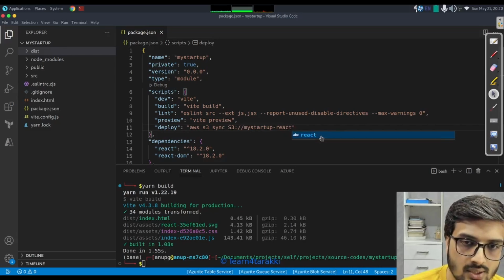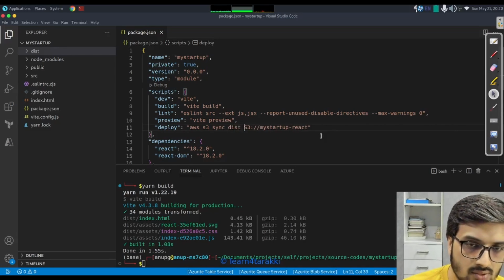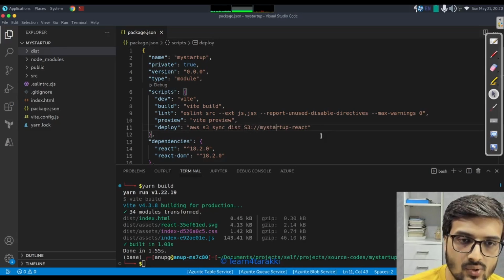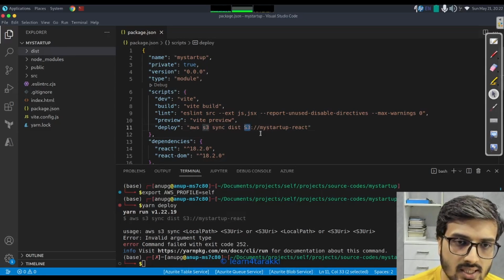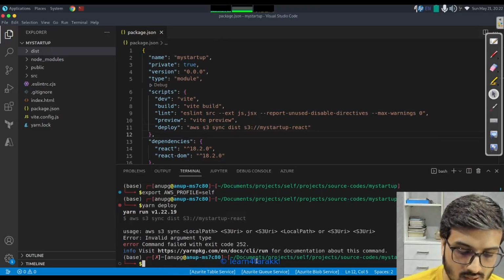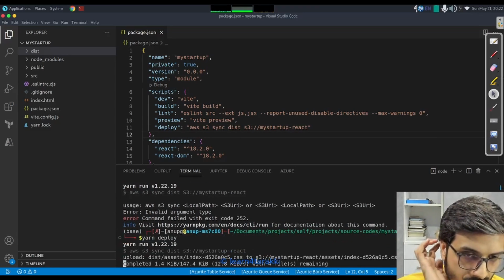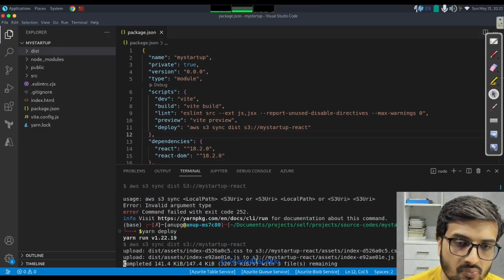Just type in the folder name that needs to be synced, and then the bucket name, my-startup-react. We have S3 in capital, so let's do that. Maybe that is the problem. Yeah, so that was a typo. I'm putting it in capital.